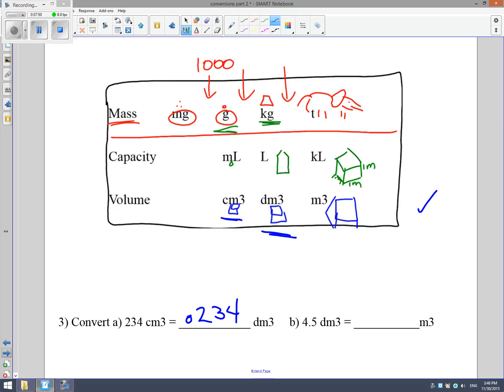Anyhow, and this next one is decameters to meters cubed. It's very same. It's 1 jump. If I have 4.5 decameters and I'm getting bigger into a bigger unit of meters cubed, I can't make this like a smaller number. 4.5 decameters we're going to divide, and that will give us, let's see, 3 places, 0.0045 meters cubed.